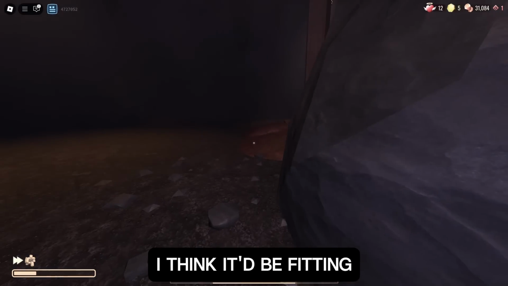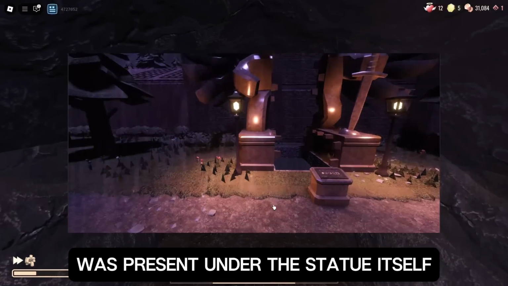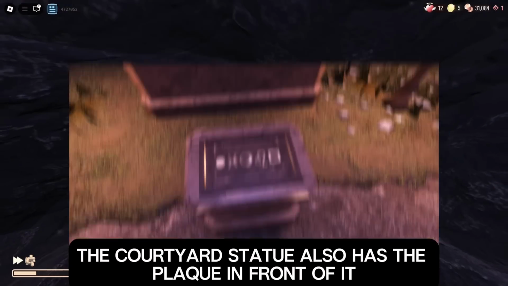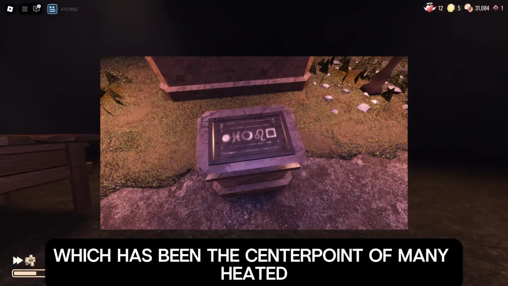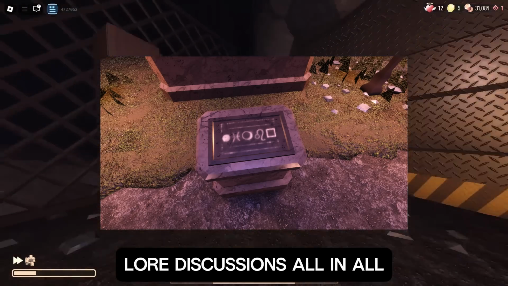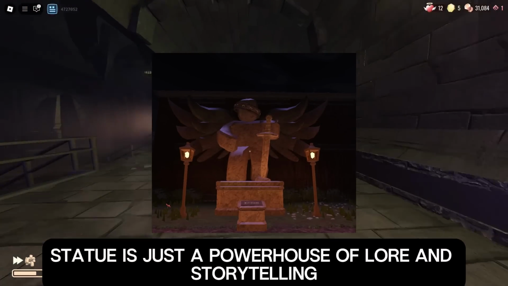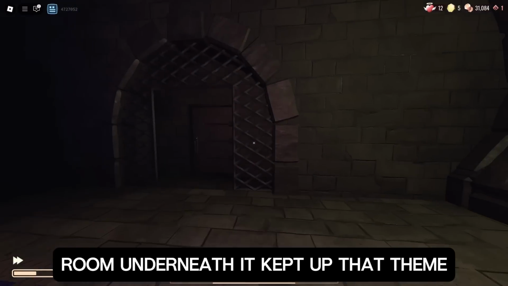So I think it'd be fitting if an explanation for whoever this angelic figure is was present under the statue itself. Additionally, the Courtyard statue also has the plaque in front of it with the cryptic Limbo message, which has been the center point of many heated lore discussions. All in all, the entire statue is just a powerhouse of lore and storytelling, so I think it would be very fitting if the secret room underneath it kept up that theme.